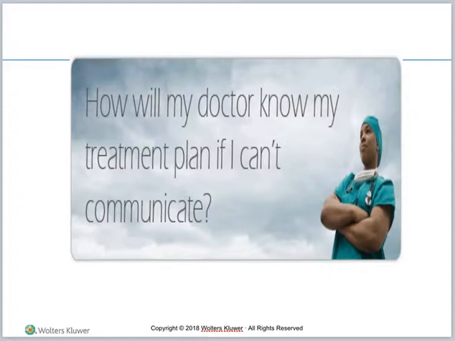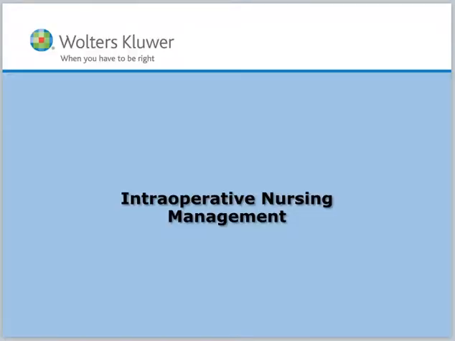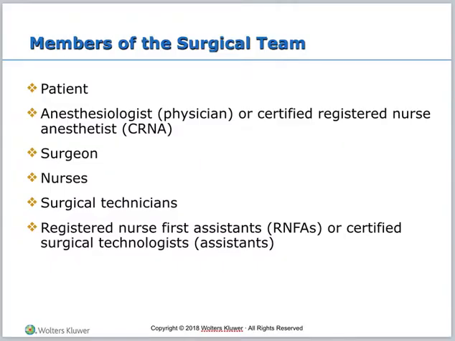So I would stress to you that doing a holistic assessment and then communicating and documenting is a critical role that the nurse plays in preoperative care. And that leads us to the actual operation. So there's members of the surgical team. Of course, the patient is our priority. There's an anesthesiologist who is a physician or a certified registered nurse anesthetist. There is the surgeon, there are nurses, there are surg techs, there are surgical technologists or registered nurse first assistants.